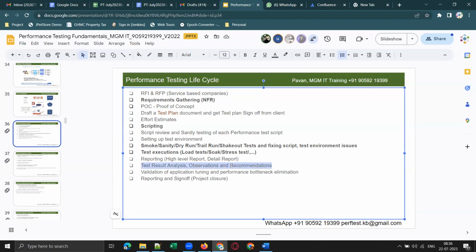And sometimes some performance tuning should be done by the development team or the database team. So you'll provide recommendations to the development team or the database team in the detailed report. Able to follow, guys?